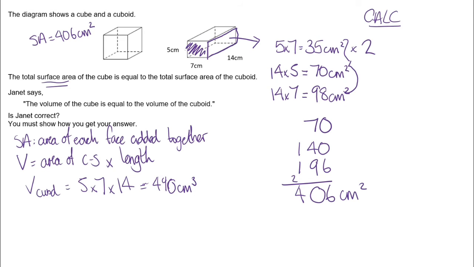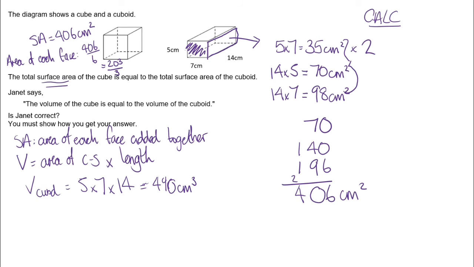In order to work out the volume of the cube, okay, I know that the surface area is 406 centimetres squared, but there's going to be 1, 2, 3, 4, 5, 6 faces there. Okay, so the area of each face is going to be the same. So if I did 406 divided by 6, because I'm splitting it into those 6 faces, that gets me 203 over 3, okay, as an answer. The area of each face is 203 over 3, or 67.6 recurring.